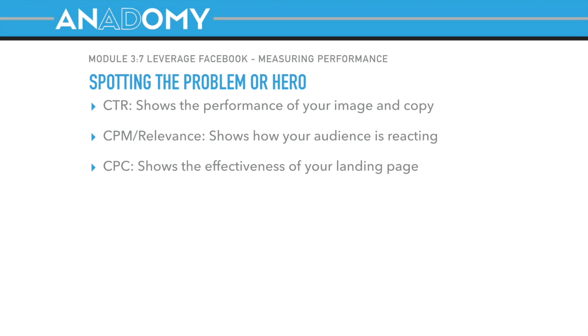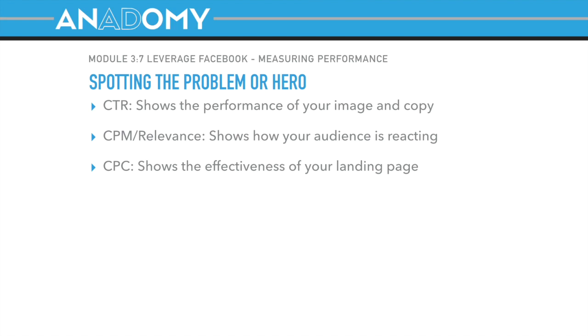The next thing to look at here is cost per conversion. This is showing the effectiveness of your landing page. It's really important throughout all this talk about Facebook metrics that we also talk about your page metrics. If your click-through rate was fantastic but you weren't getting very many leads, chances are your landing page has a problem and not your ads.